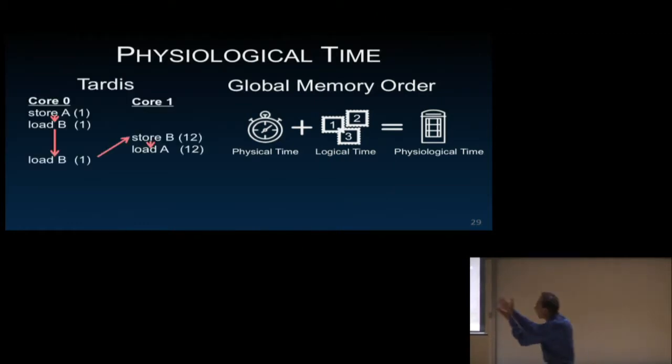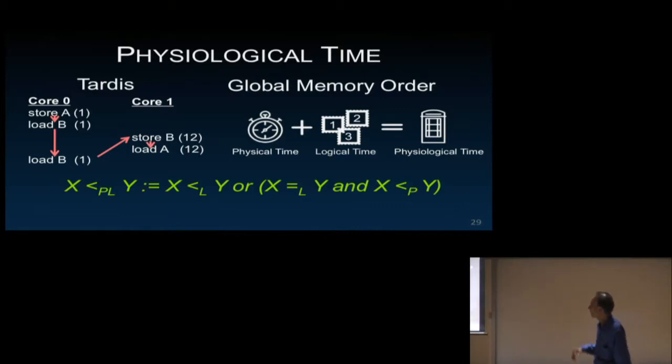So you have all of these things happening at time 1, and these things happening at time 12. And that's what you see here. The ones that happened at the same logical time, clearly we had to have them in a particular order. That's why this is not just logical time, there's physical time as well, because those things had to happen in the physical time order. We have to disambiguate that.